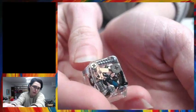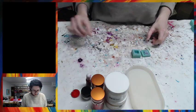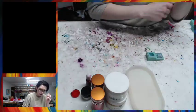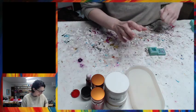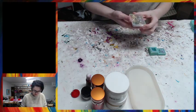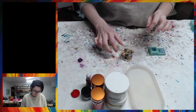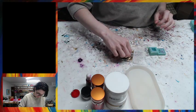It ended up a mess, but you get the idea with the mechanical bits. We're going to try and do that again and actually have it work this time, preferably. So I'm going to do like 3, I think. I could do 4, because I'm trying to debate what exactly I want to do. I'm trying to do things that remind me of my dad. So I'm doing the mechanical bits. I was thinking of doing some sort of space-themed one, because I remember going out with him and looking through a telescope. Either doing a planet or maybe the moon.